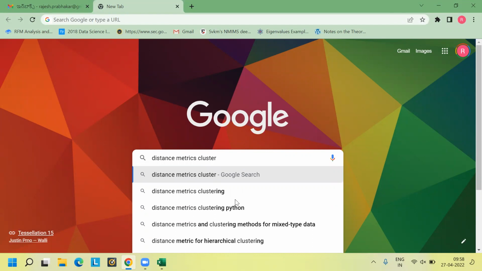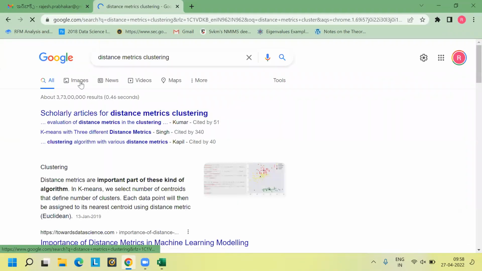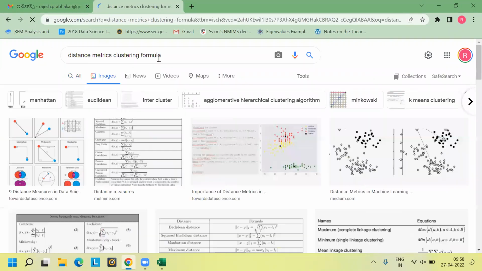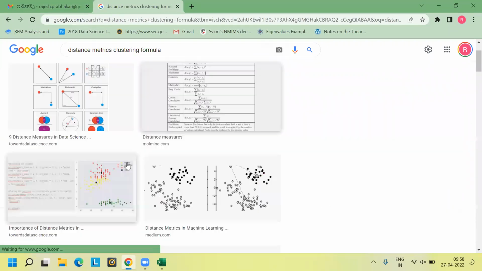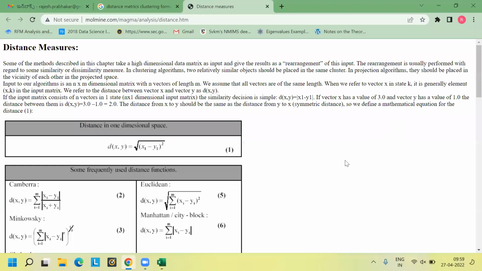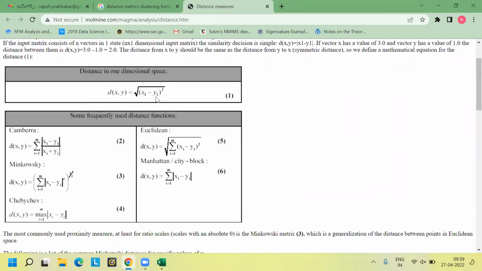So, distance metrics in clustering. The basic one is your Euclidean, then you have Canberra, which is the absolute, and then Minkowski, to the power of, and then Chebyshev is the maximum of.